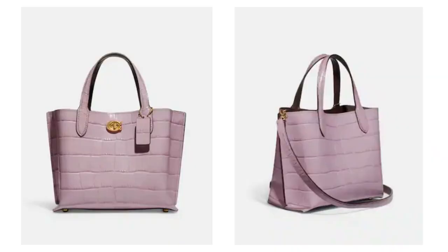First bag is called the Willow Tote 24. What I love about it is the color — first and foremost, I love this lilac color. I like the embossing on it, it's a little shiny but not too shiny. I like that it's a top handle, I like the design of the bag, it sits up by itself, it's got structure, and I like the sides and the way it's stitched together. It retails for $350.